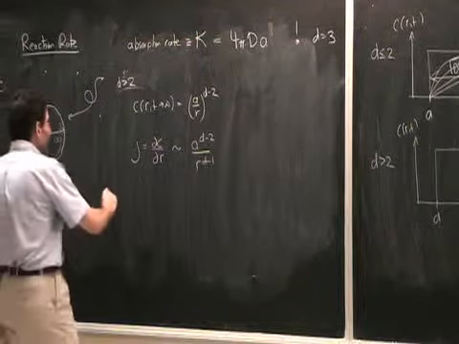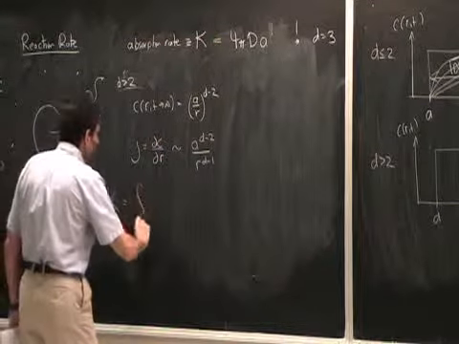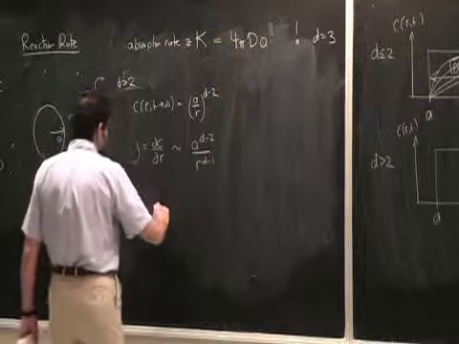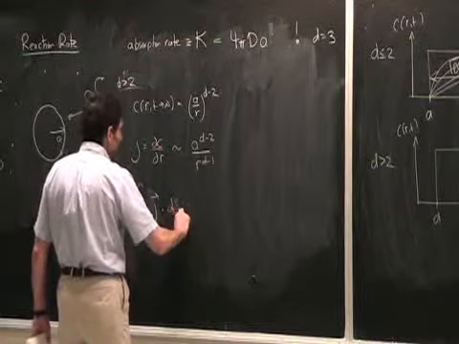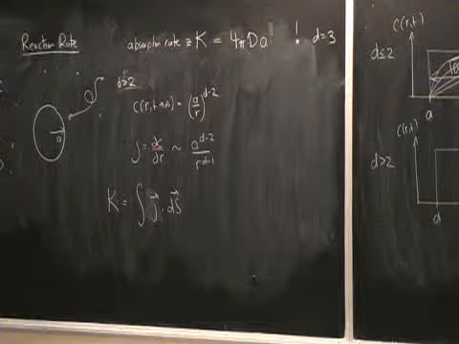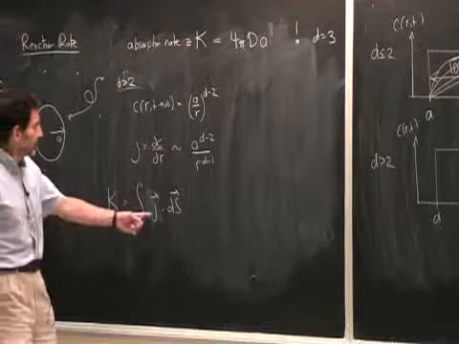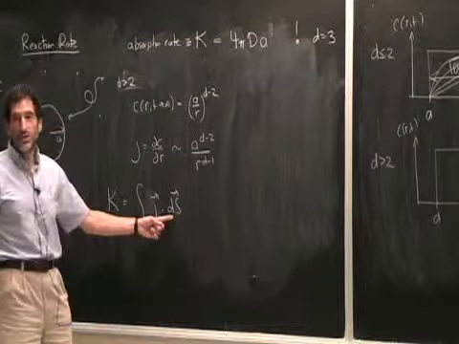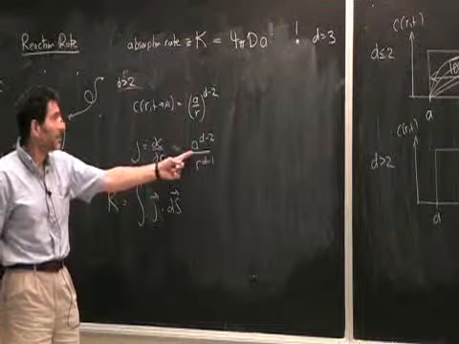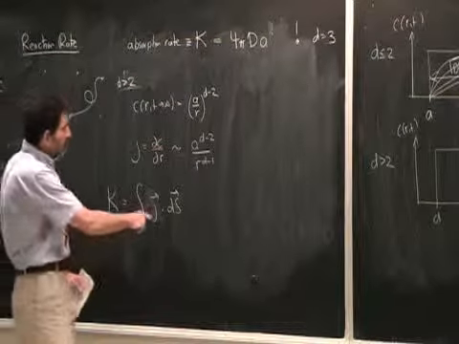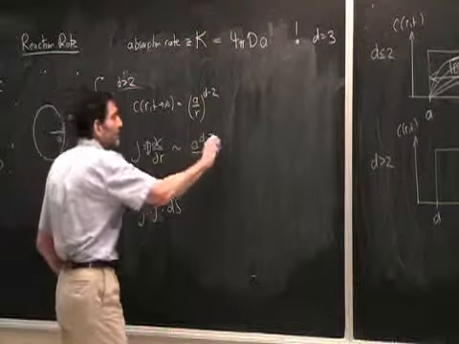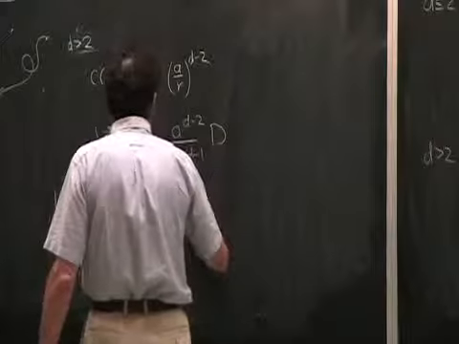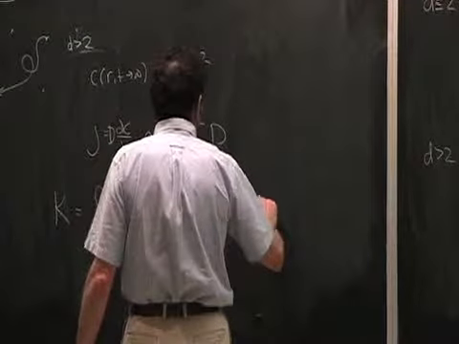And the total flux, the total absorption rate, is then going to be the spatial integral over the surface of the sphere. Somebody write it sort of like electrostatics, j dot dS. It's the integral of the current over the surface of the sphere. But notice that the current is a to the d minus 2 over r to the d minus 1. The surface area is r to the d minus 1, so the r's cancel. I'm going to get a to the d minus 2 power. And j itself, I've got a diffusion coefficient. And so we see that what we're going to get here is something which scales as the diffusion coefficient times a to the d minus 2 power.